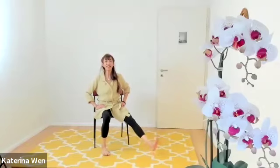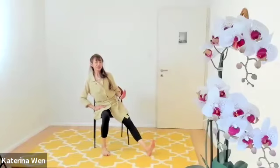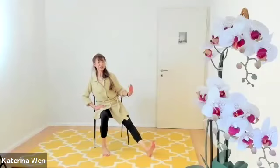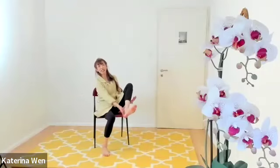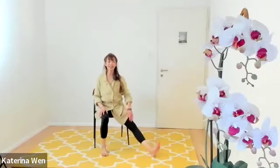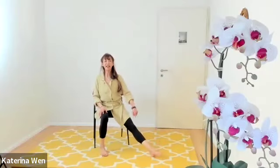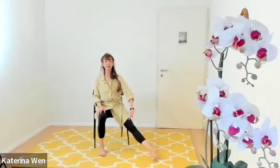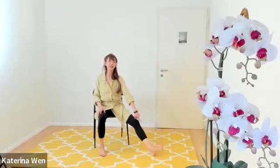Tap, tap, tap, tap, tap. Toes towards you, toes away from you. Toes towards you, toes away from you. Toes towards you again. Can you feel that stretch in the back of your ankle, your Achilles tendon, your shin, and maybe even the back of your knee? Here we round now. Use your toe to help you. The more your toes can be curious, the easier it is for you to stretch out your ankle.